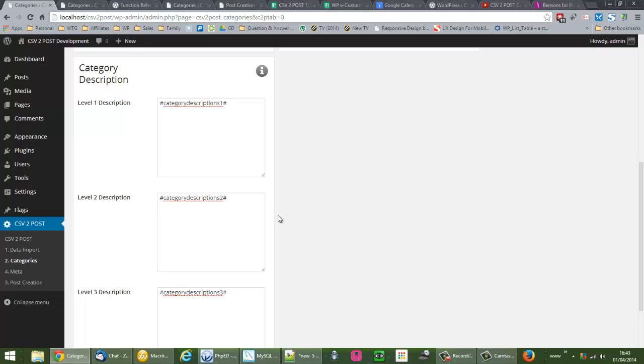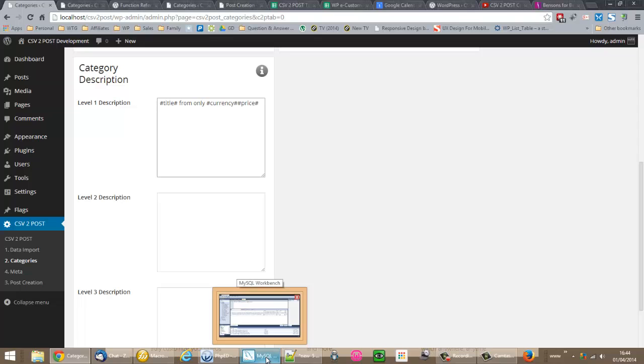When it comes to actually importing though, it's a different story. In most cases I would recommend manually typing them in, but if you are dealing with a lot of categories, then there are things we can do. We can either add a single token for a column that holds our category descriptions, or we could use multiple columns. If I just undo, you'll see one that I've done earlier. This is title from only, currency and price, and once those tokens are replaced, it would obviously create a sentence.